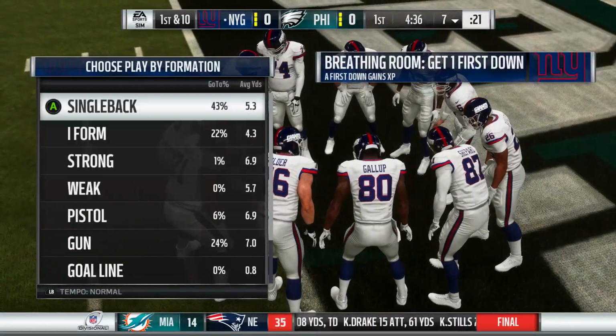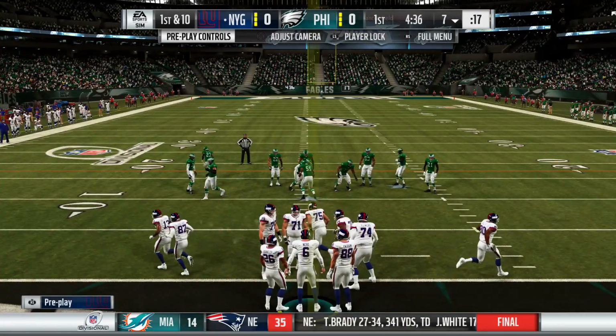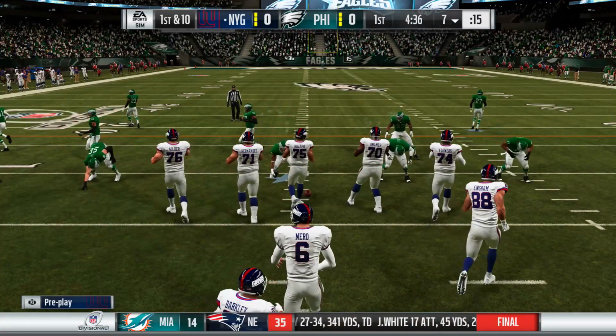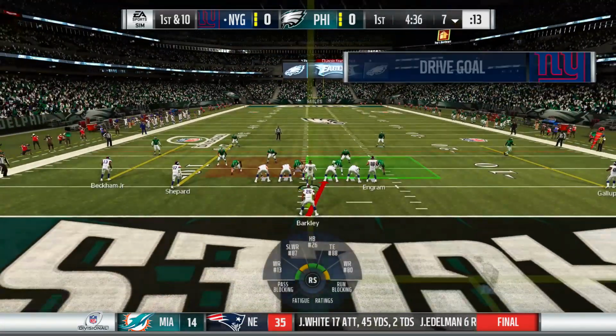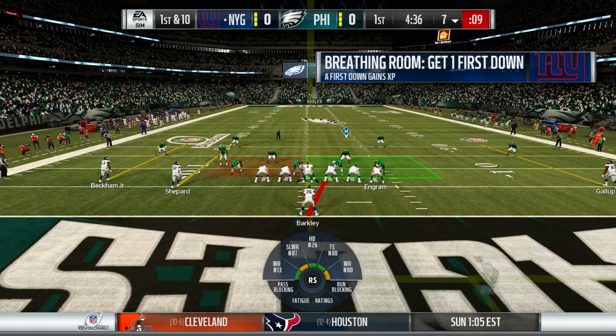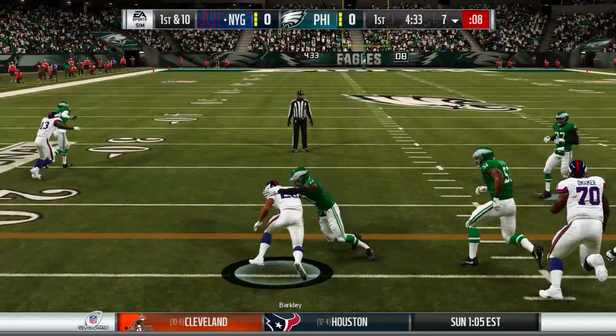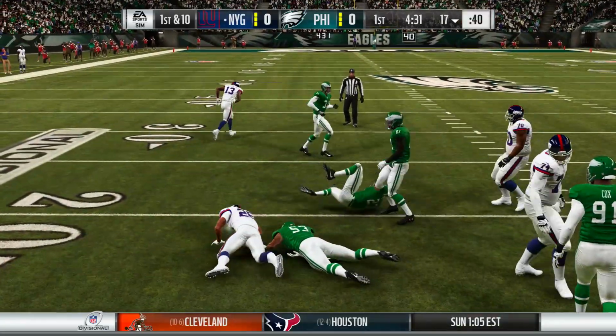But let's go ahead and start things off today by running the football with Saquon Barkley. And as you guys can see, we have our old school 80s jerseys on. They have their old school jerseys on. I think it looks pretty freaking fantastic. I wanted to come out and throw for the very first play, but because we're in the shadow of our own end zone, I'm not going to risk it. We're going to go right to the ground game with Saquon Barkley getting 10 yards on his first carry.